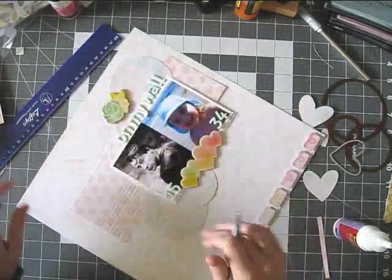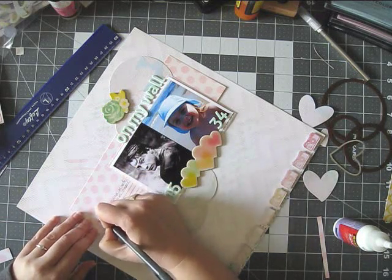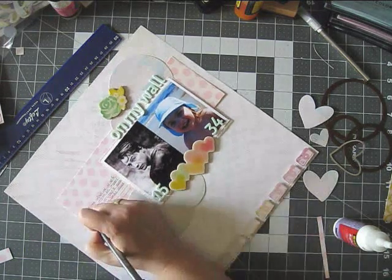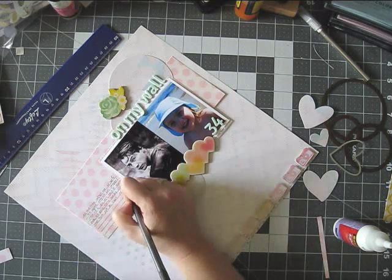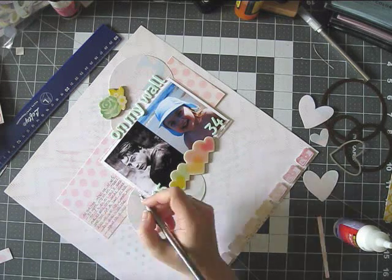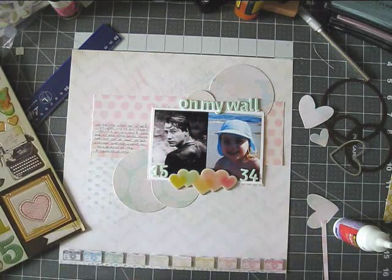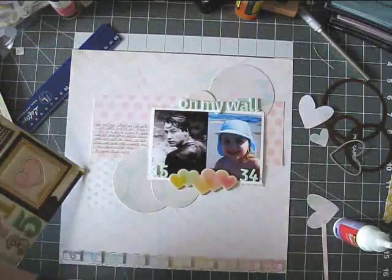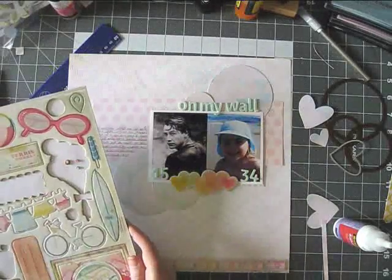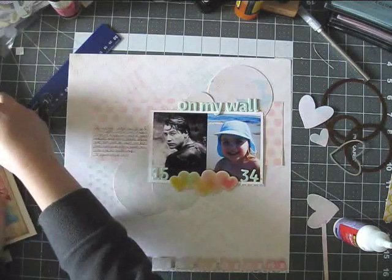And yeah, so I used those foam thickers that are my favorite now. They are from the Polka Dot Party collection, I think, and what I like about them is I like the size, I like the color, I like foam thickers, and I like that there are so many letters in the package, which is great because thickers are so expensive. And I think with this little font you really get good value for your money. I've used them on several pages now and I still have plenty of vowels, so I'm sure I could get 3 more pages with them without a problem.